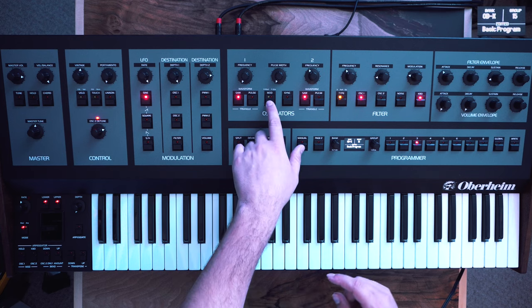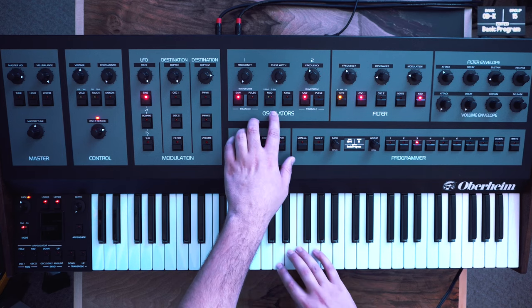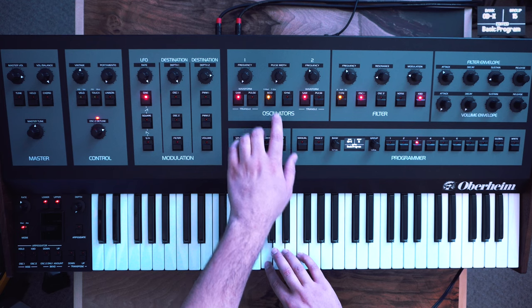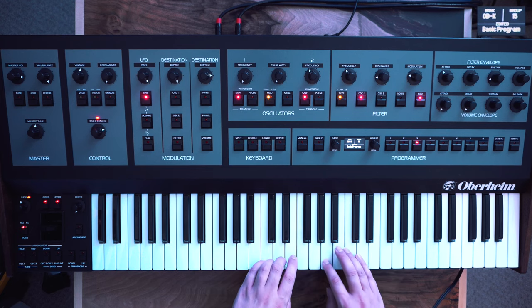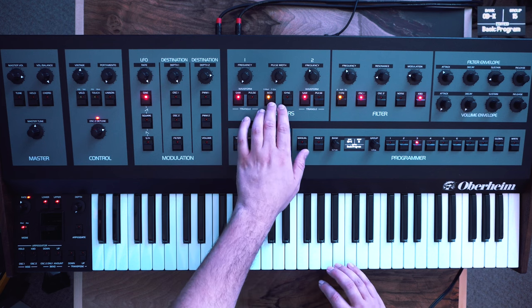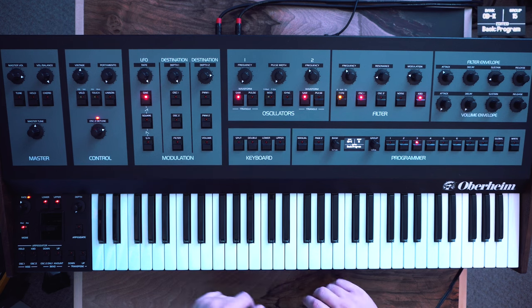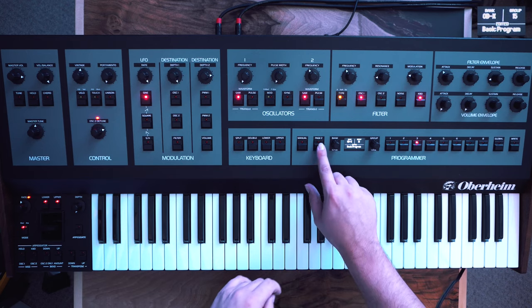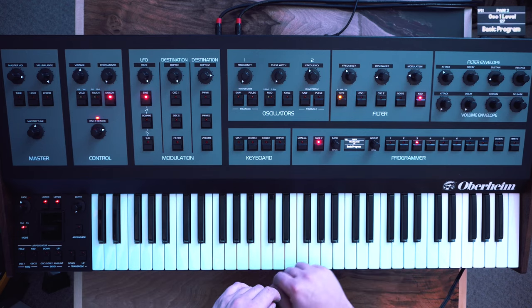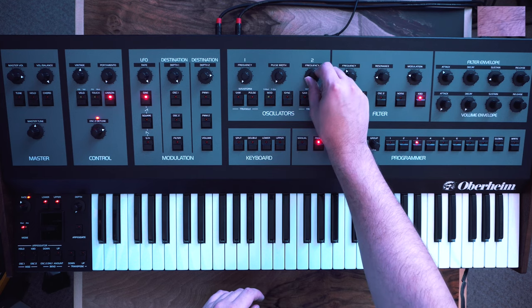One, which is a fixed saw X-Mod amount, which sounds pretty wild, to be honest. Pretty intense, right? So that's pretty much just used for FM. But then the second one, which is a little bit more hidden, you press the page 2 button here, and you're gonna go ahead and move oscillator to frequency.